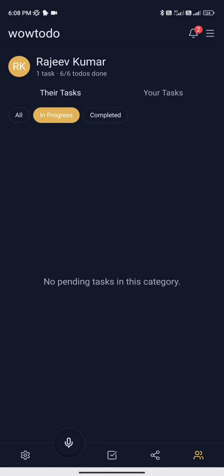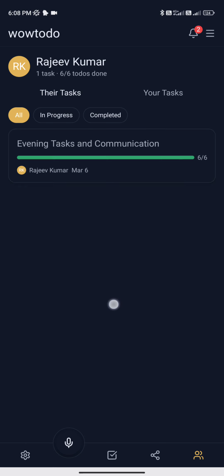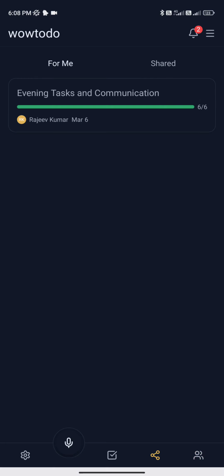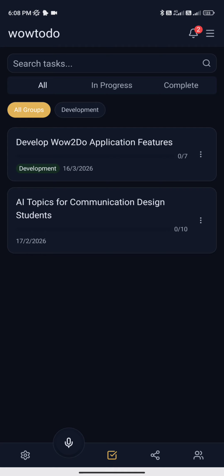That's one thing. Another thing is I should be able to drag to refresh to fetch the current updates, and that should happen on the People's tab as well. I should be able to drag and refresh the whole page to fetch the recent updates, because at times I have noticed that it takes a while. So manual refresh should be there. Same goes for the Share tab, and same goes for this one, but this already has that built in, I think. Every time I switch to that tab, it quickly does that. But again, that manual option is going to be very helpful.